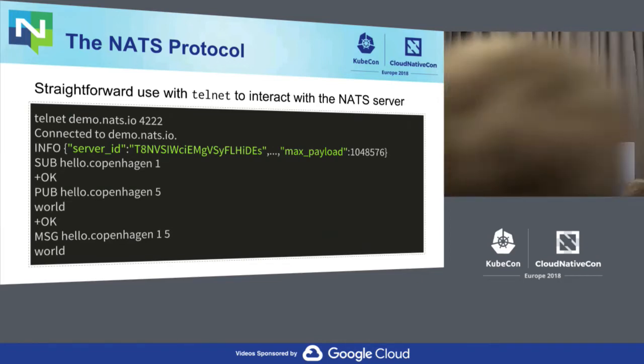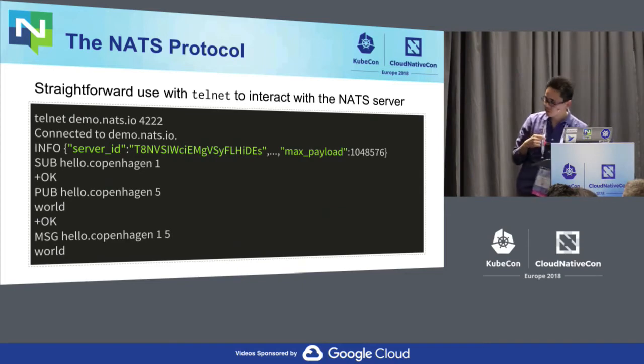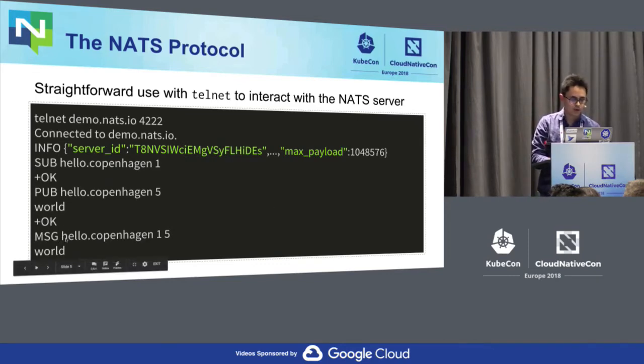These are some of the basic publish-subscribe features of the server. Here we are making a subscription to the hello.copenhagen subject and publishing 5 bytes on this subject, which is just the message world. Since this client has registered interest in the hello.copenhagen subject, the server announces that you have one message on hello.copenhagen matching the first subscription you made, and it's 5 bytes in total.